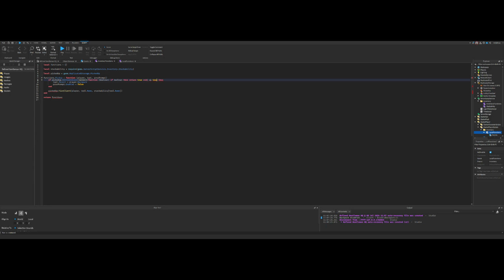Expected identifier. If boolean is equal to true? No. What do you mean expected identifier? Is a true then? I don't know.